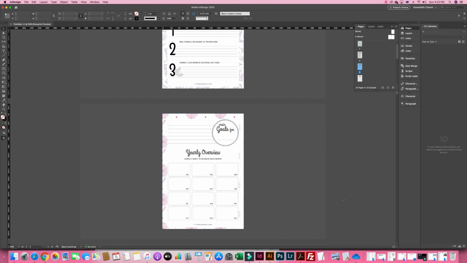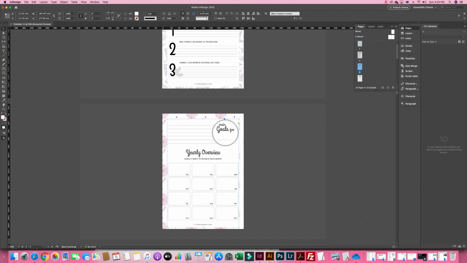Okay, I think we are almost done. Let me see what else. Look at the pattern here and the pattern here. It's not really balanced, is it? So what I'm going to do is click here and hide it, so that I can work on the background first, and then unhide it to bring that whole thing back.